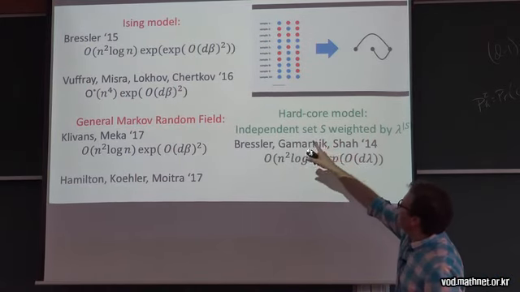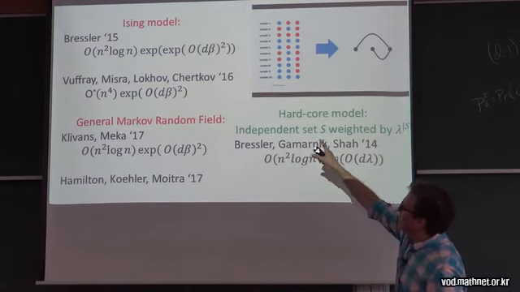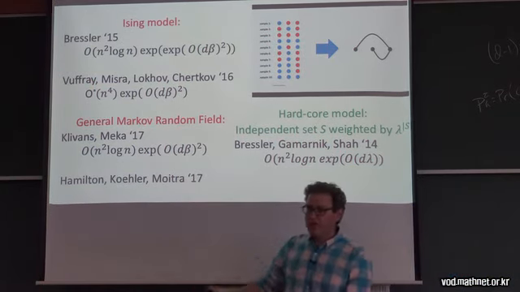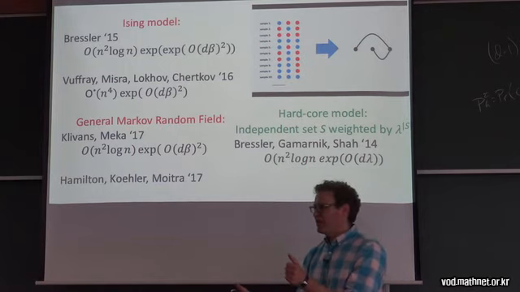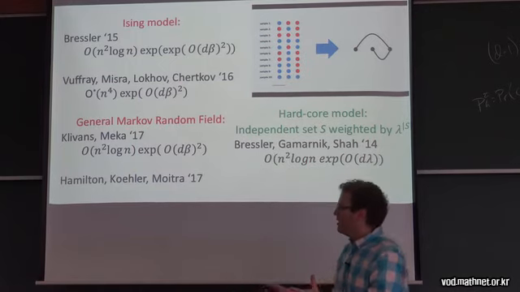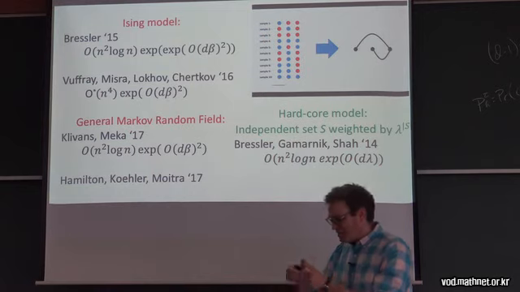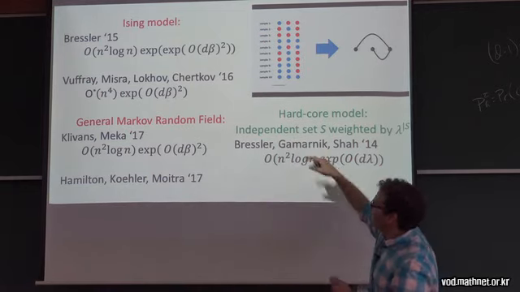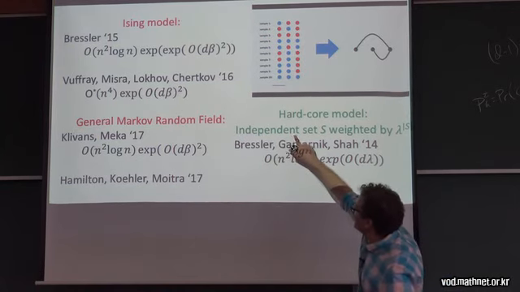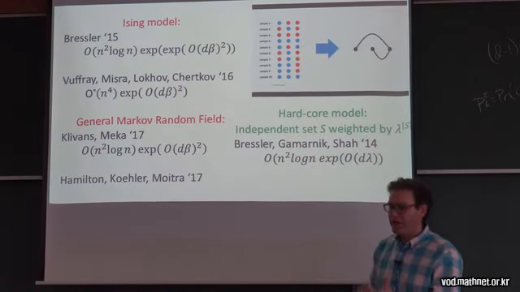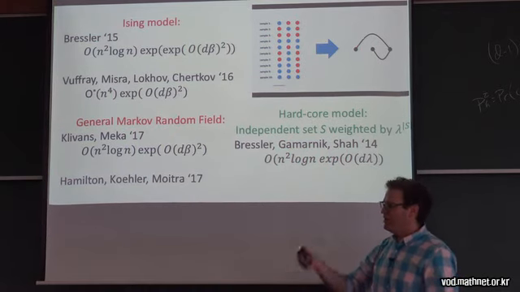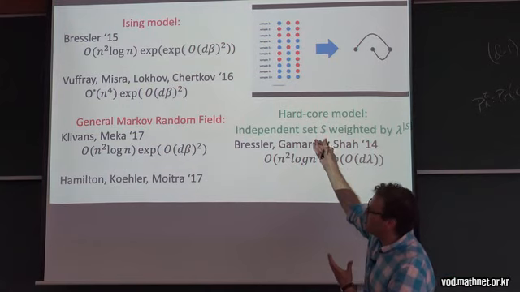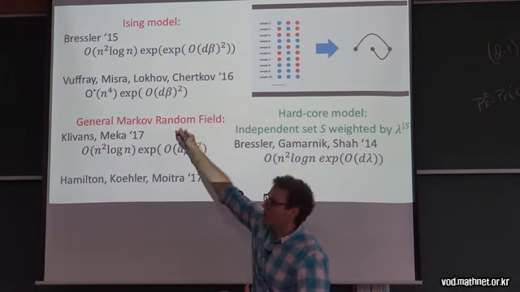What's the big difference between independent sets and colorings from the Ising model? In the Ising model, and in these Markov random fields, every color can be next to every other color with some probability. But in colorings, I can't be next to my same color. And in independent sets, if I think of it as color 0 and color 1, 0 for unoccupied and 1 for occupied, 1 cannot be next to 1. So it's a hard constraint. These have hard constraints, and they behave much differently than these soft constraint models.